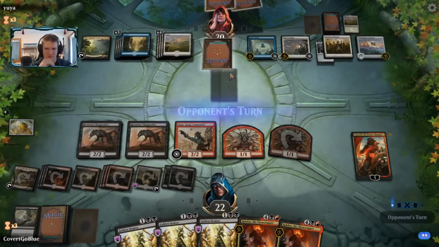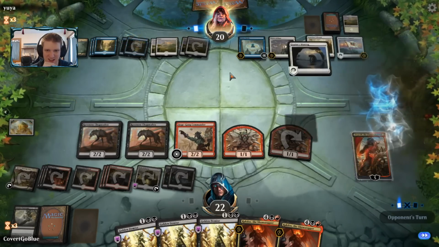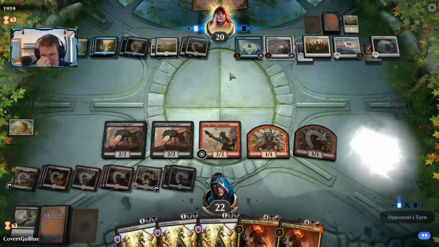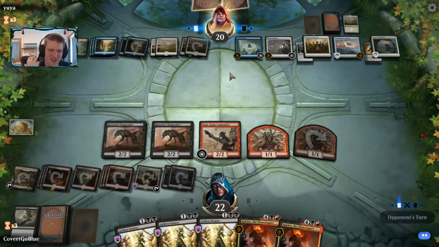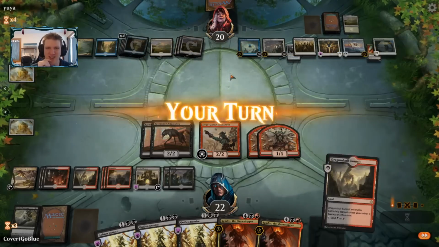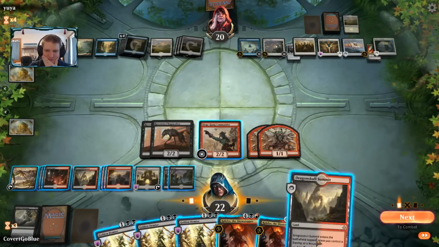Hammer. Run. A chase stokes the forge. Oh my, a chase stokes the forge. Ixalan's binding. Fire's out, but the embers burn on. The embers burn on. Okay then. Whoa, Destiny. Our opponent doing absolutely everything they can to make their Dawn of Hope tokens relevant. Alright.